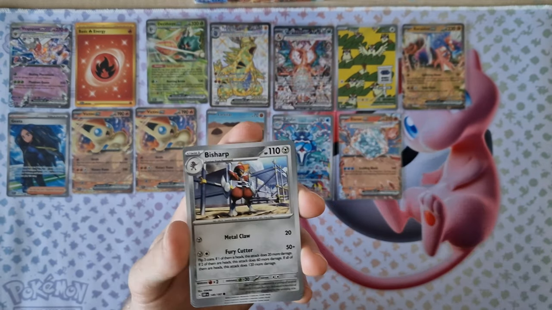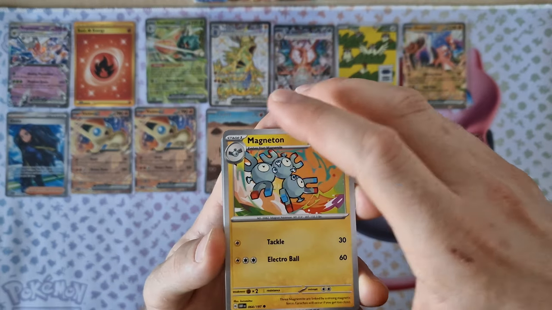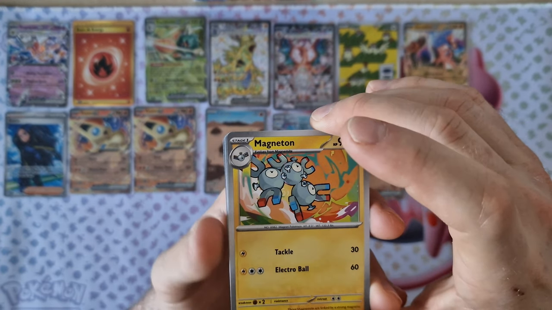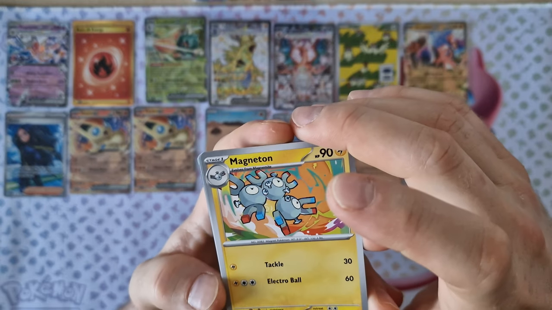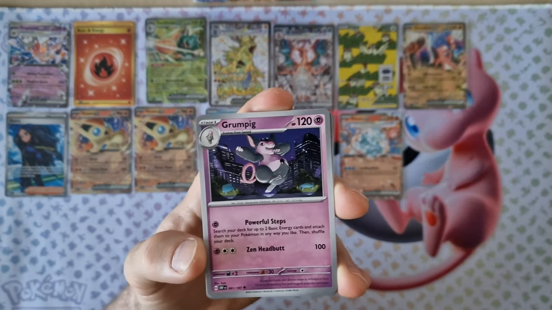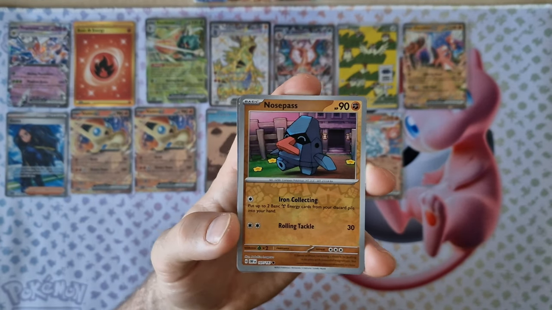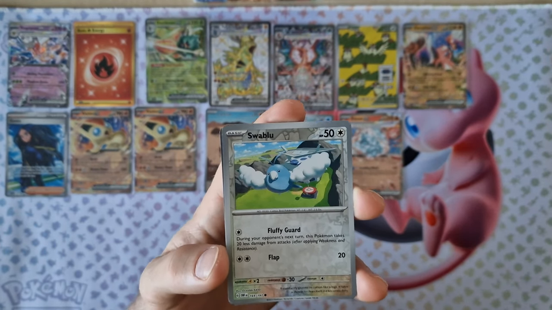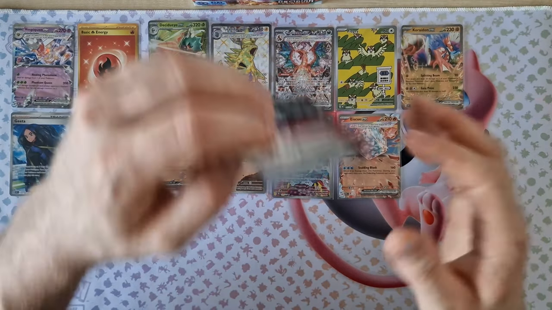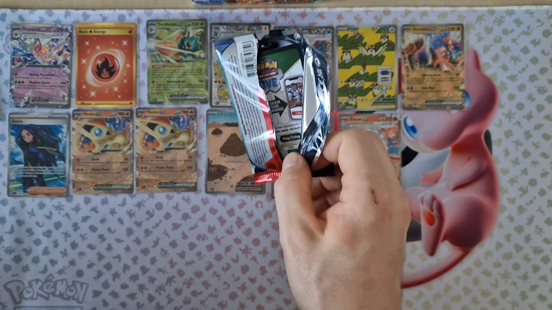Energy, Zrukli, Sharp, Magneton, okay, very nice illustration. Very nice. Tipou, Clochire, Dumpling, Trevenant, Frost, Snusepas, Swapple, and last card, Dartrix, again. We have the last three boosters.